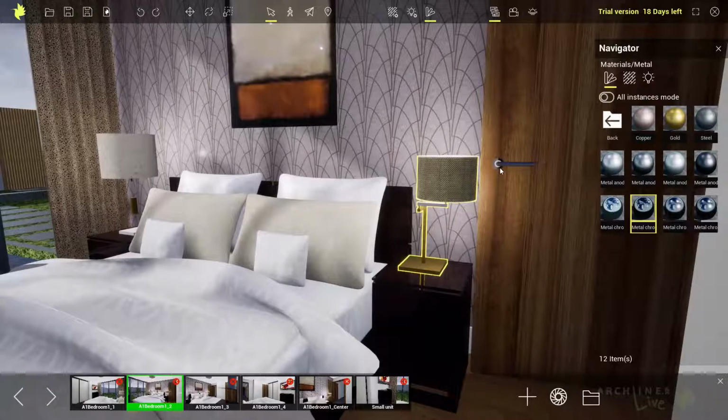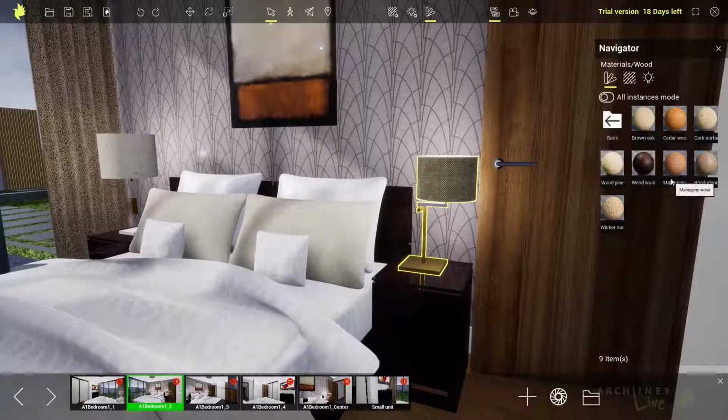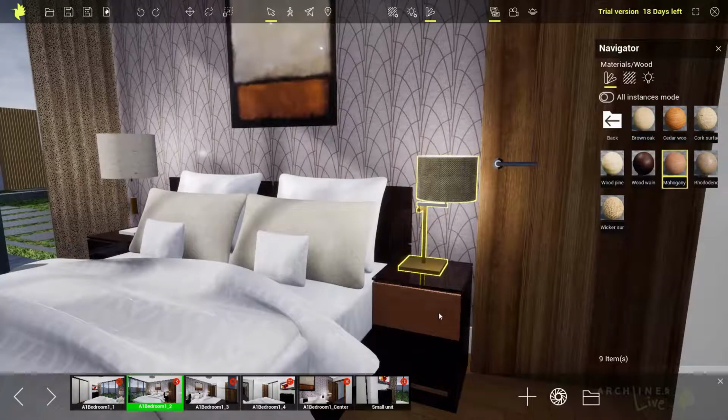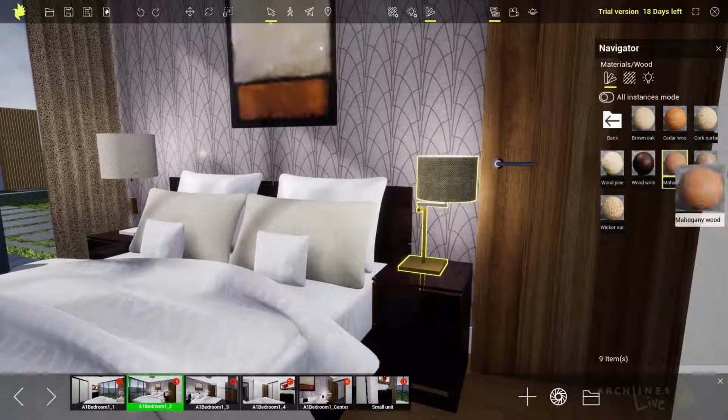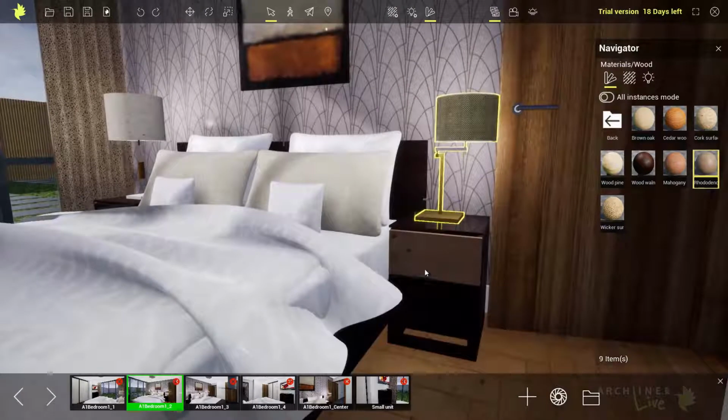I will talk about how you can do that. But actually, you can just simply click and drag all those materials. Now, talking about all sorts of wooden surfaces that we have here, there is also a built-in wood library, and let me just test this one. Well, it's not bad, but let me just go with this one. Yeah, I think this one's better. Yeah, I think it will be much better.